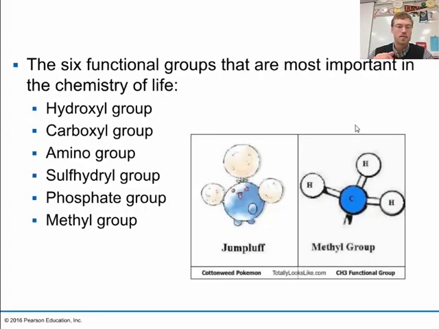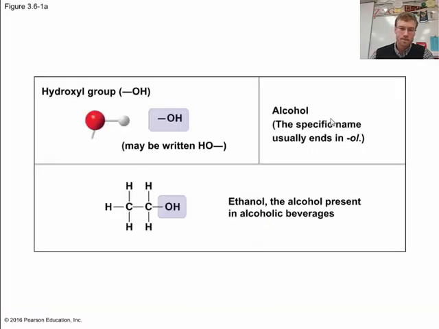These are the 6 kind of most important functional groups. The ones that I think are the most important, the ones that you should definitely make sure that you know, are the hydroxyl, carboxyl, amino, and phosphate groups. We will talk a little bit about the sulfhydryl and methyl groups, but we won't get into them nearly as much as we will the others.